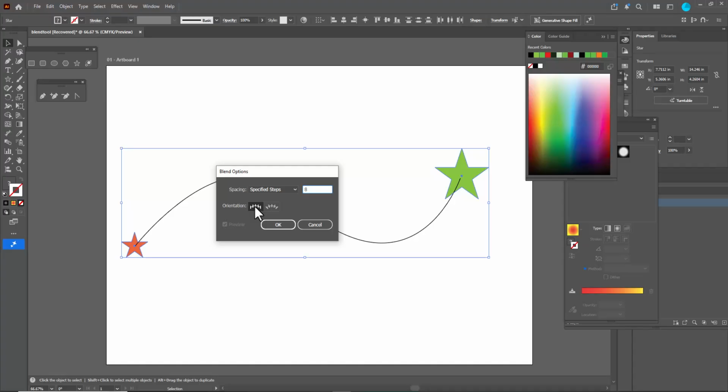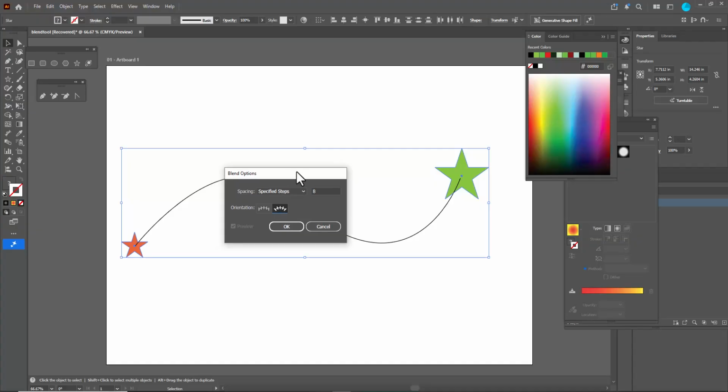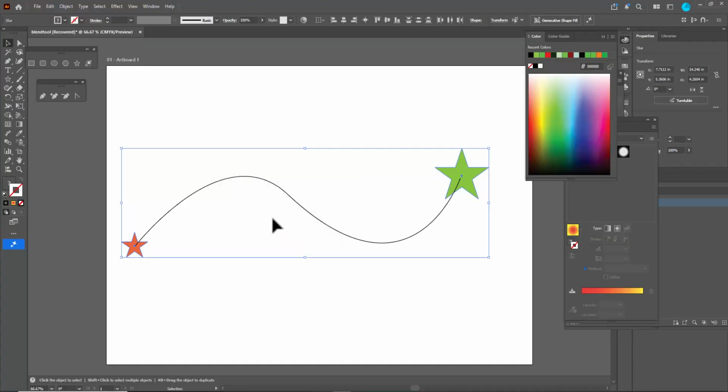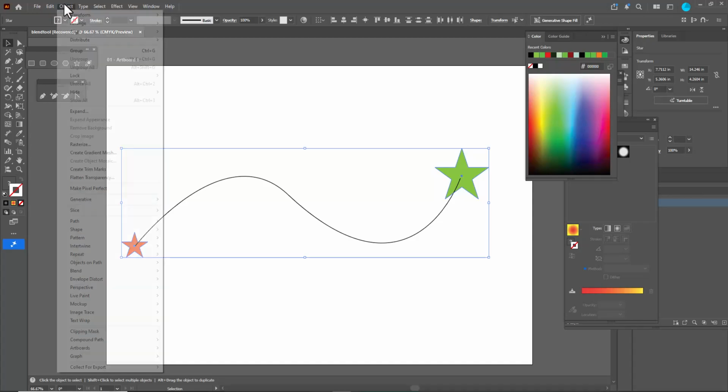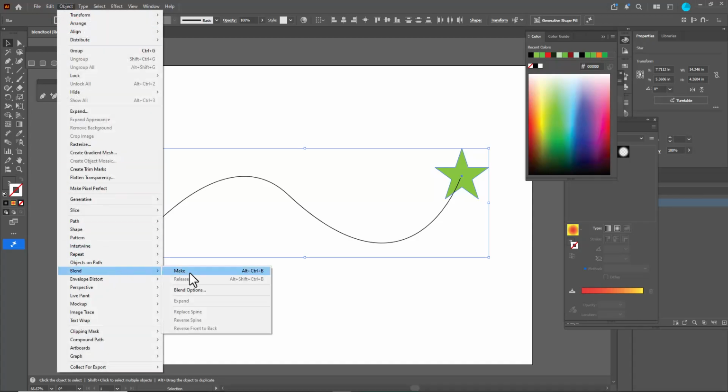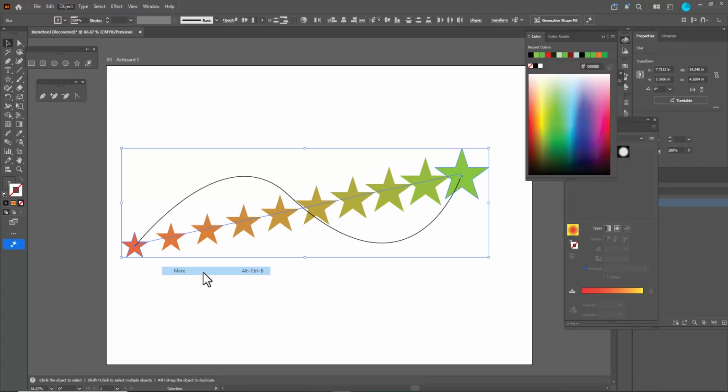Here we have the options Align to Page or Align to Path. We can select Align to Path and then click OK. Now we can go to the Object menu again and use Make. So now we can see we got duplicates, but we want these duplicates on this path.